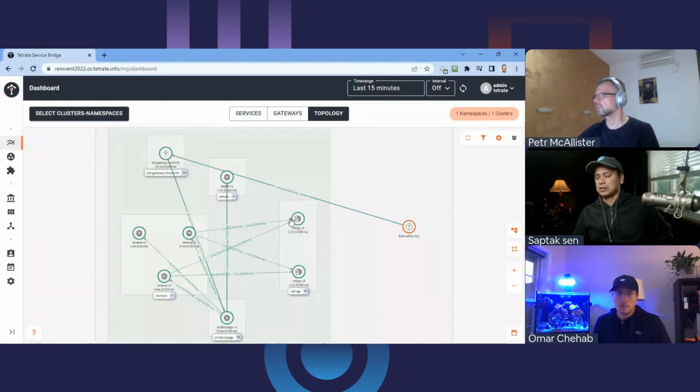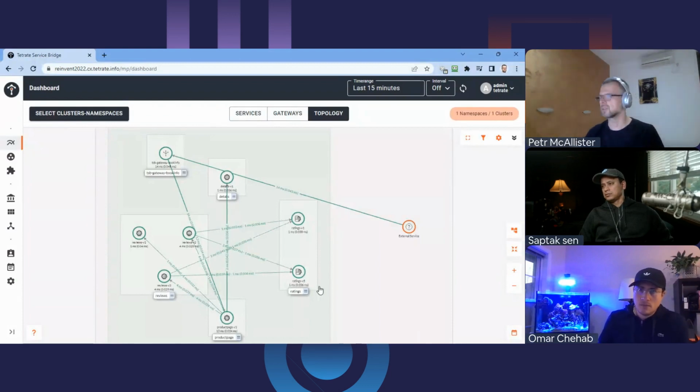Here, the service ratings is actually served by VM ratings version 5 and by Kubernetes service ratings version 1. So how it's done, we auto-scale VMs. It can be 100 VMs and, I don't know, one pod, and then traffic gets distributed between them.